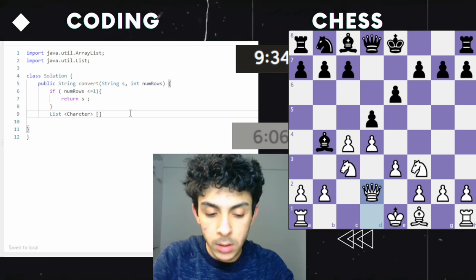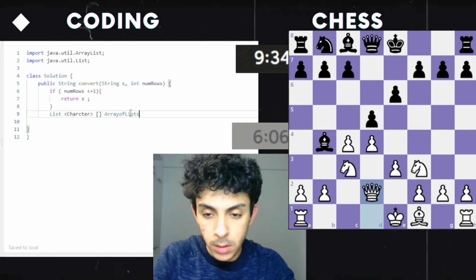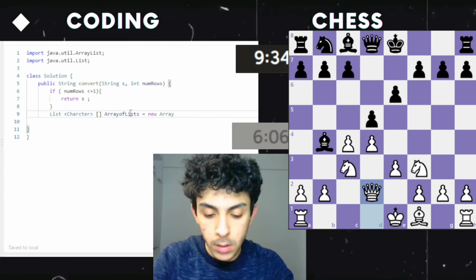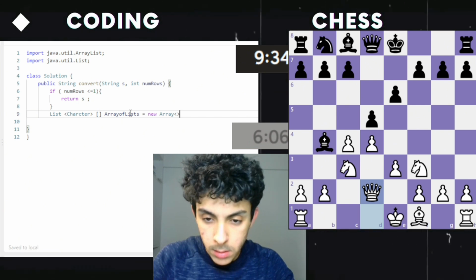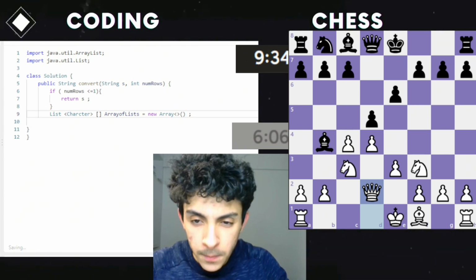Let's call it array of lists equals new array. Do we add parentheses? I think we do add them. New array list, right? New array list.